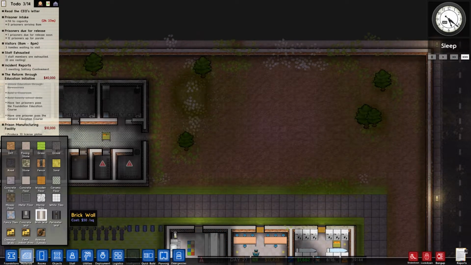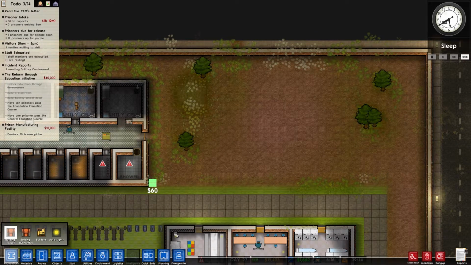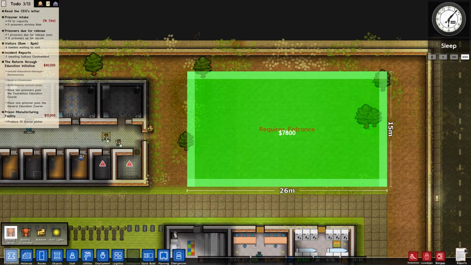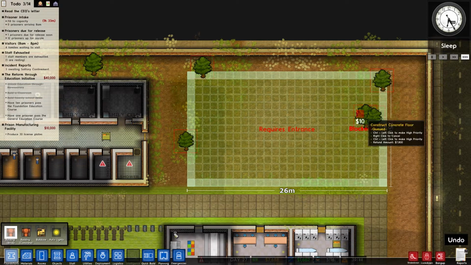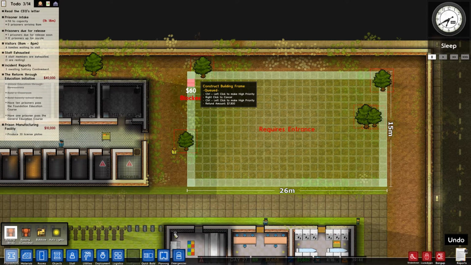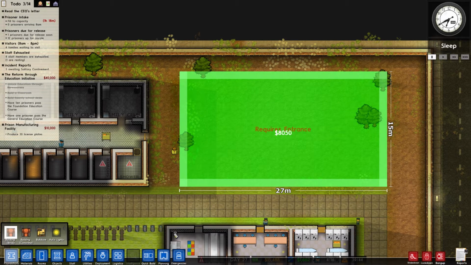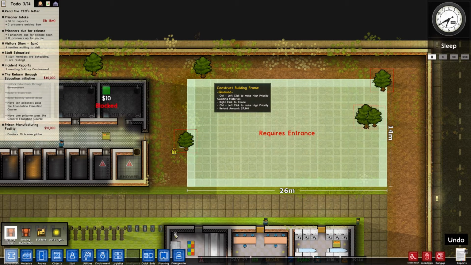So, going to need foundation. Going to need brick foundation. I'm going to actually make it a different room. So, going to leave 1, 2, 3, 4, 5. Gap there. I'm going to build it about that big. And then we're going to probably cut it in half or something. So, no, oh, not that big. That's the wrong size. That was 27 meters, wasn't it? It was 26 meters. It needs to be that big, otherwise the solitary cells won't fit right.